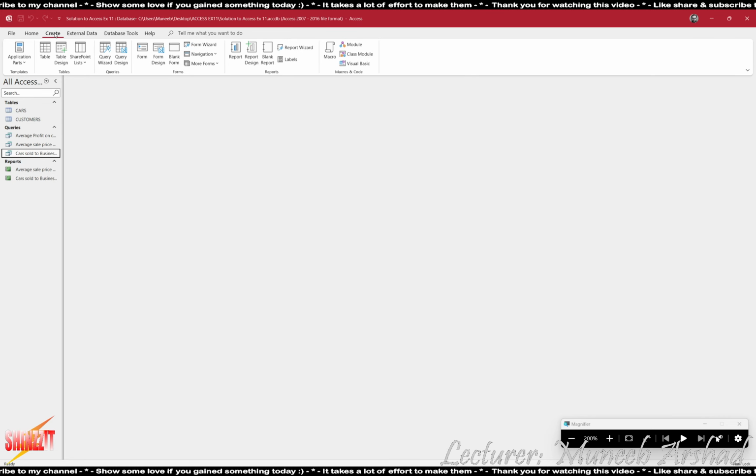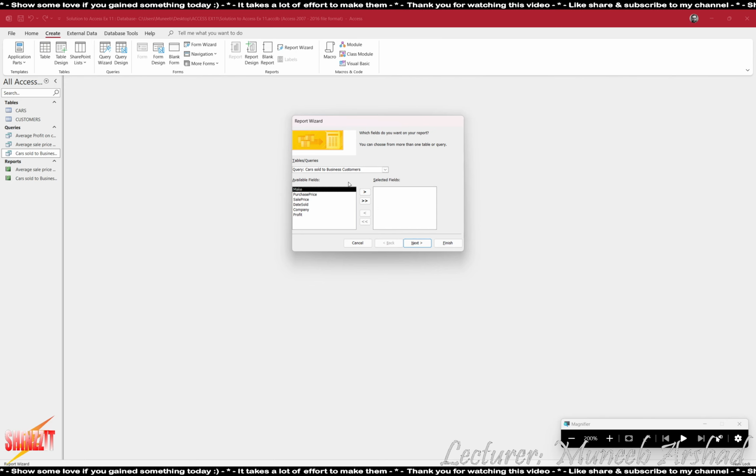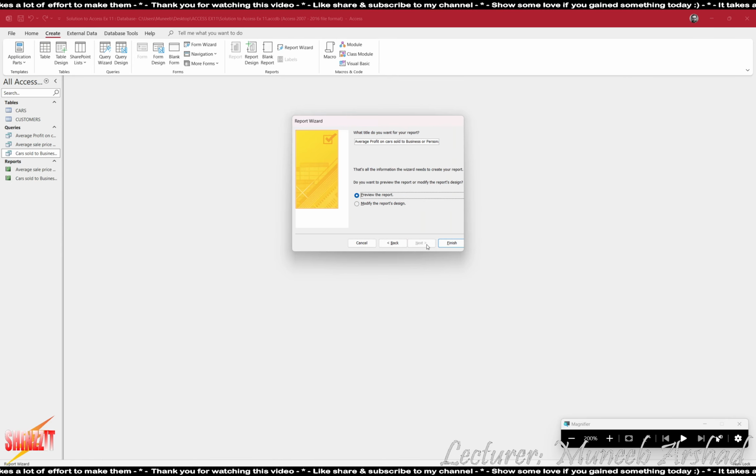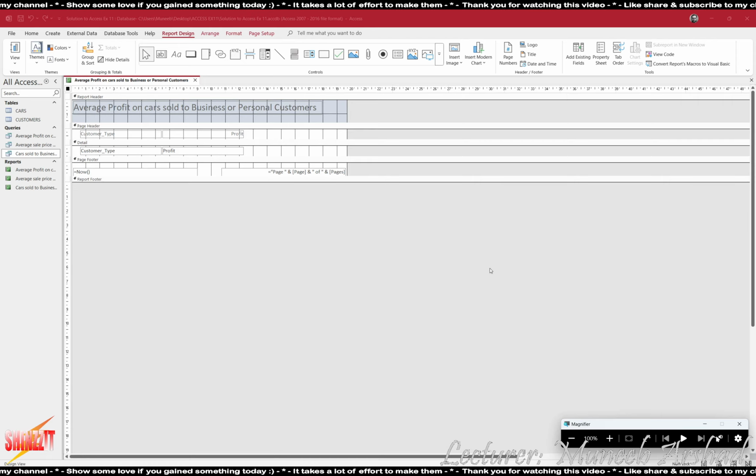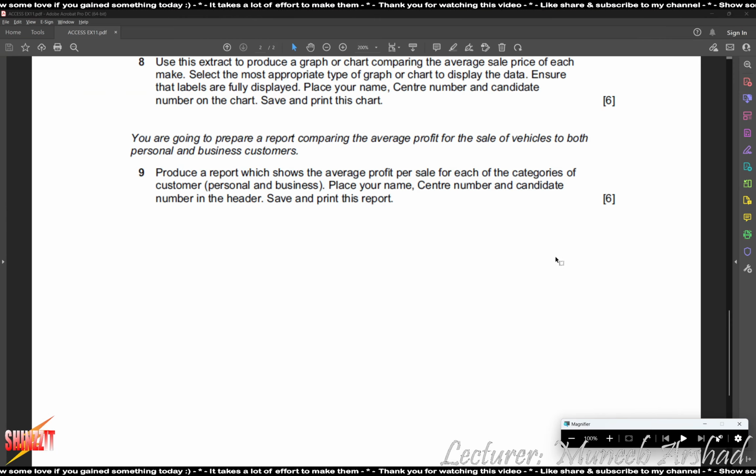Select this, we go to create, we click on report wizard. Average profit, we add these two, click on next, next, and finish. This is the report that they required. You can add your credentials, save your report, print it in PDF or whatever. So this was the solution to your exercise 11.